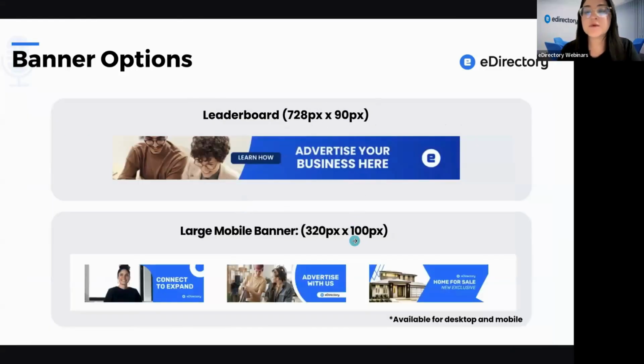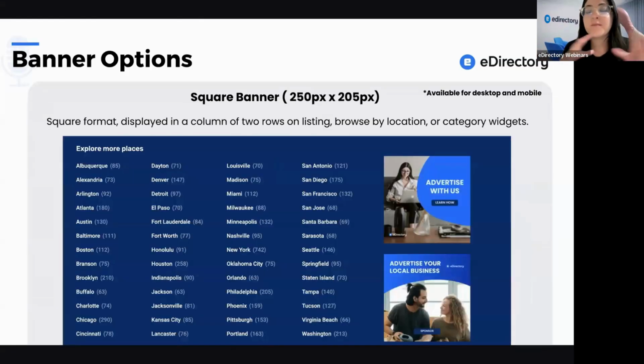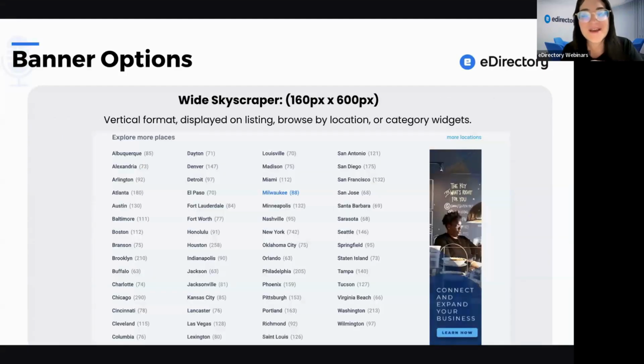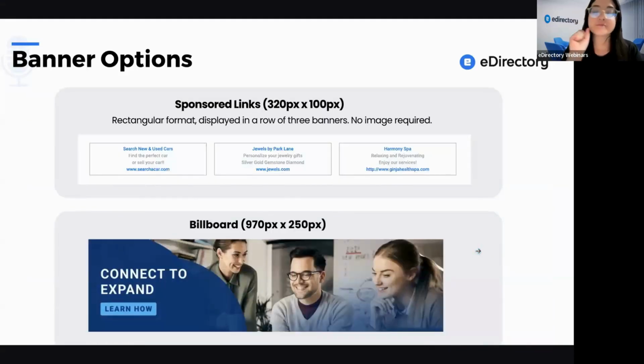So as you can see, these ones, they are independent, so you can add them by themselves literally anywhere. But those here that are dependent on other widgets, you have to have at least one card widget or browse by location or category widget to show them. But you can literally add them anywhere. And I'm gonna show you as well how to do that. All right. Yeah, so we have the white skyscraper.